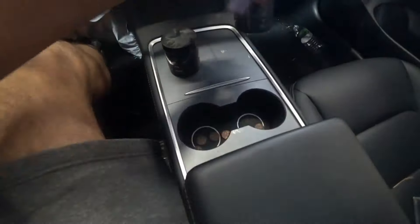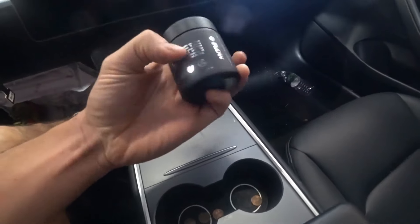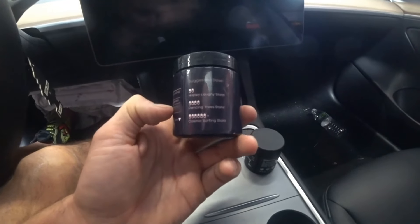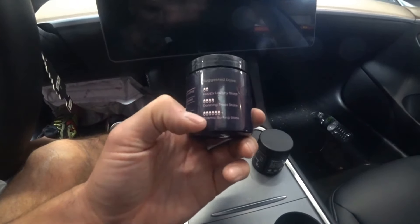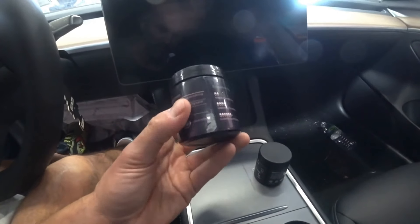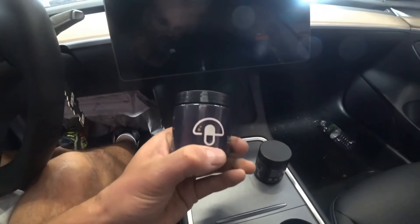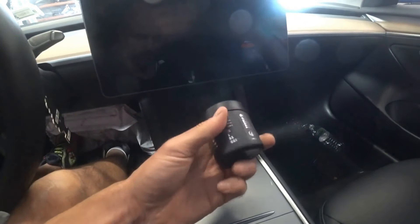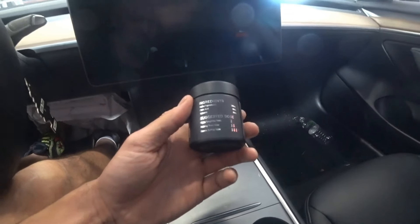But we also found the reason why this accident occurred. Look — here are two jars. I think they are from different manufacturers, but the main thing is that they serve the same function. Two tablets means you're satisfied. Four tablets mean dancing trees, and six tablets mean we are starting cosmic surfing. So these are mushroom tablets, friends. This is what the tablet looks like — mushroom. She subtly hints that these are some kind of mushrooms. The composition on the second jar is more serious, as I understand it. This is the first time I've seen something like this: mushrooms in a car with almost 400 horsepower on the rear axle. What could go wrong?